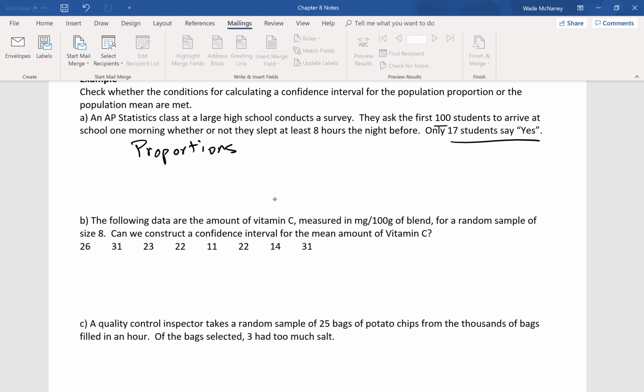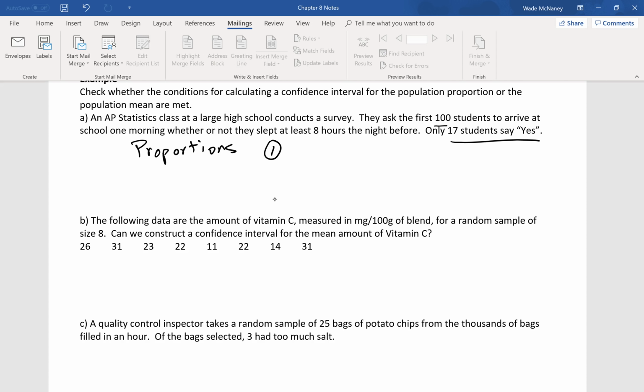Most of the conditions are the same, but you still have to know that the normal large counts condition is the one that is different. So you have to know whether it's a proportion problem or a means problem from the start. Also, it changes whether or not we use a z distribution or a t distribution. In this case, because this is a proportions problem, we're going to be using the 10 successes and 10 failures for our normal. And we're also going to be using a z distribution if and when we actually get to do the calculations. So the three conditions for proportions.